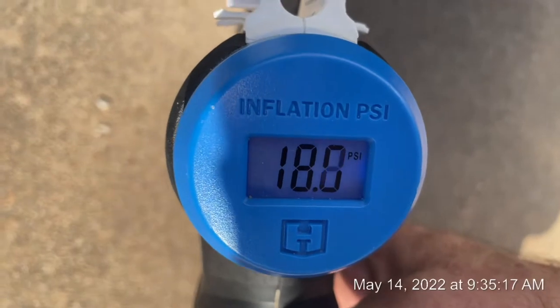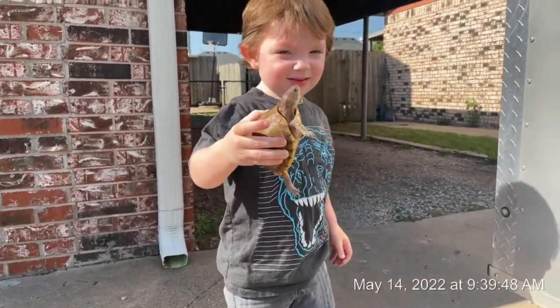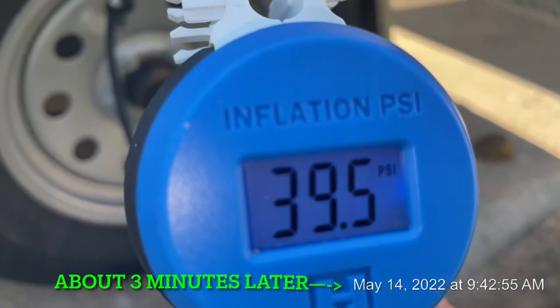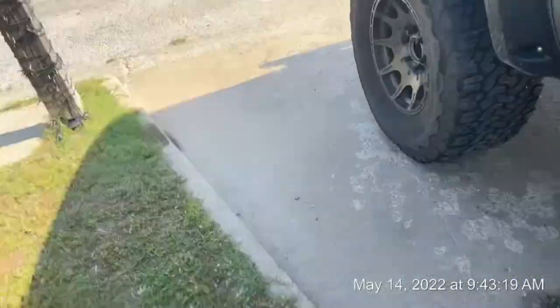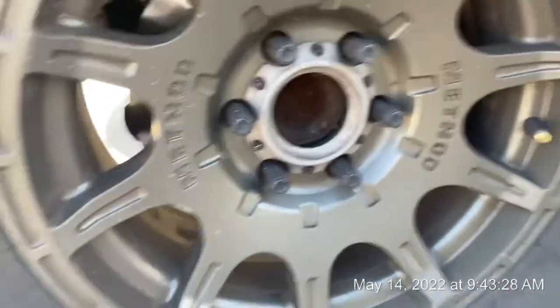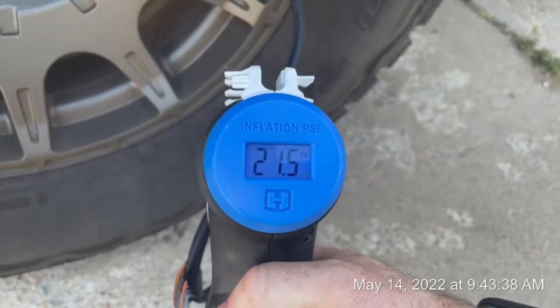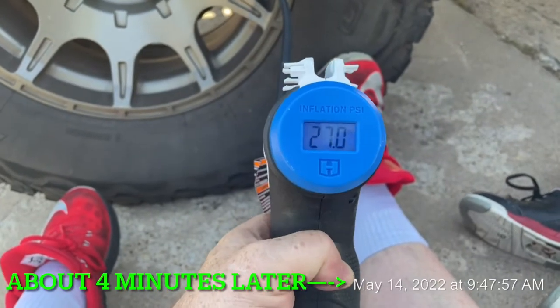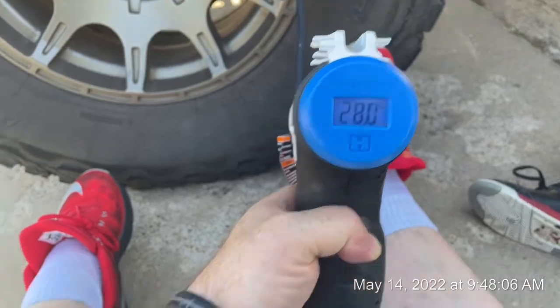It'll show you how much pressure there is — that one's at 18 PSI. Okay, there's 40 in that one. So there's one tire from 18 pounds up to 40 pounds. That one is 25. Okay, there's two up to 40. My big beefy tires here — my truck has been saying this is low for a while, so now I got a reason to air it up. That one's at 21.